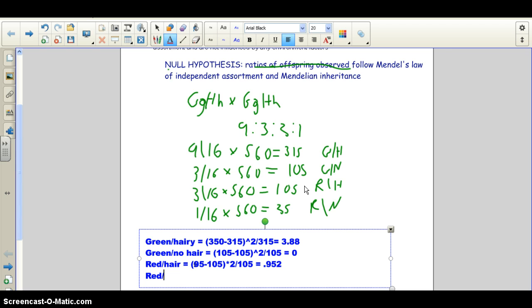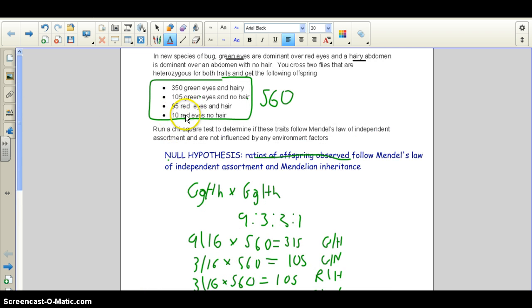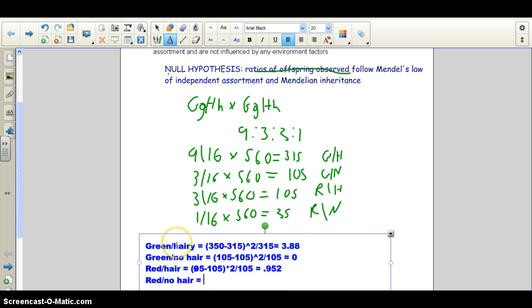And the last one is red and no hair. And if you go back up to the top, just go back up, our observed value, sorry not the expected value, the observed value, observed value, we're going to get those vocabulary correctly. Our observed value here is 10 and our expected value is 35. And we're going to square it. And here I have a little carrot, so this is square. Square it. And then once you get that answer, we're going to divide it by the expected value, which is 35. And when you do that math, you get 17.9.